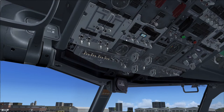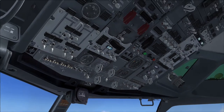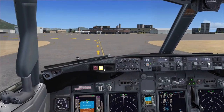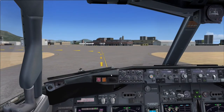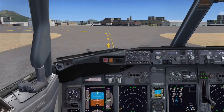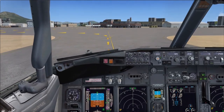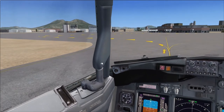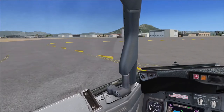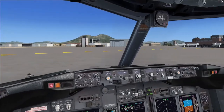Auto brake. Check off, I never turned it on. Probe heat off. APU gen on. There you go. And taxi in. Okay, that's a taxi. Left clear, right clear. Welcome to Naples. That's the Vesuvius, you can see it.